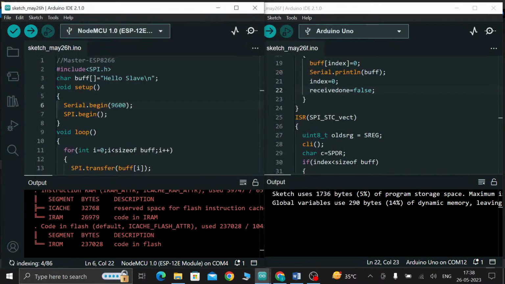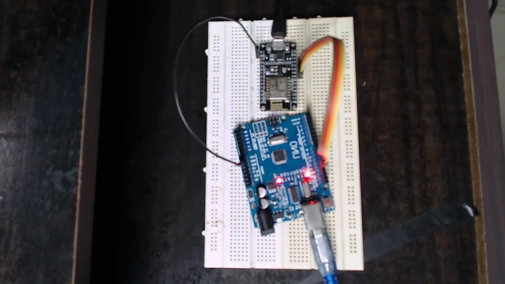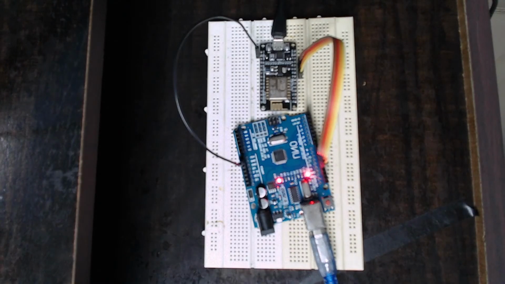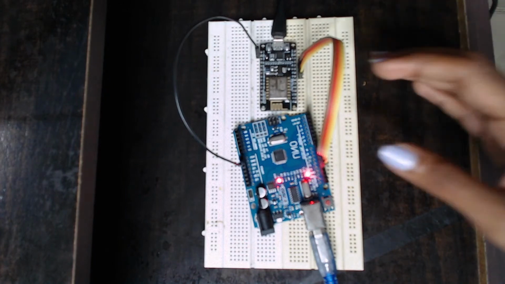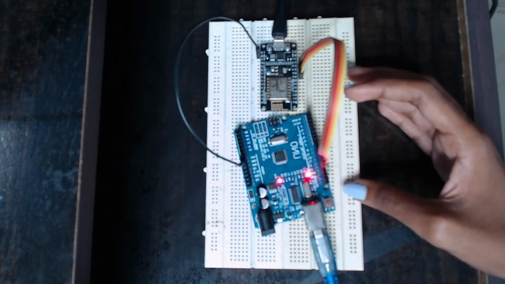So here is the hardware. Is it clear? Is it visible?